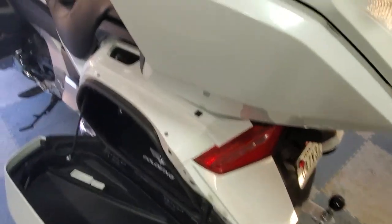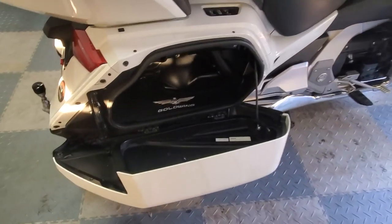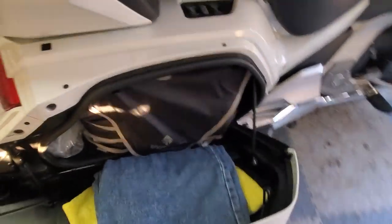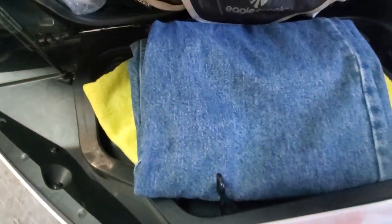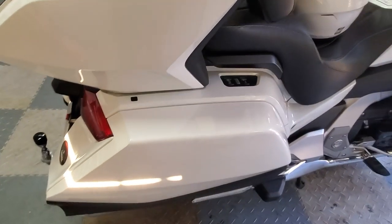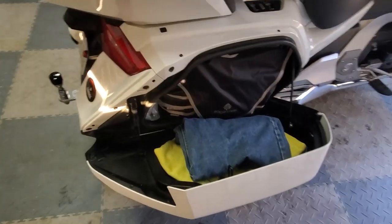I've got my saddlebags open and cleaned out, the trunk cleaned out, and the bike on the center stand — it's easier to pack that way. Here's my right saddlebag: I was able to get the water pick to sit back in that little well. I've got my Eagle Creek packable with all my shirts and other stuff, and then I lay the blue jeans right on top. When I go to close the saddlebag, it closes just fine. That'll be the right saddlebag taken care of. Now let's do the left saddlebag.